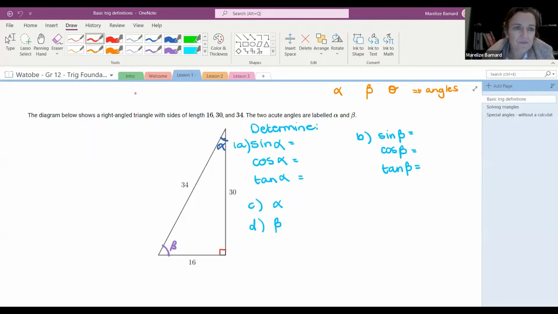Lovely, okay. Great stuff, thanks, Benita. And we've got tan, lovely, Tsepiso. Maite, well done, right, okay, good stuff. So let's go. It looks like most of us have a good idea of this. So we can say sine of alpha is the opposite over the hypotenuse side. So if alpha's over here, the opposite side is 16. And the hypotenuse side is 34. And we can simplify that further to 8/17.